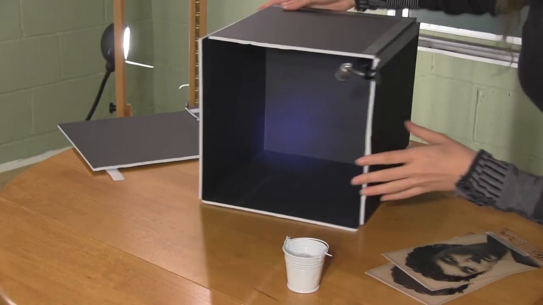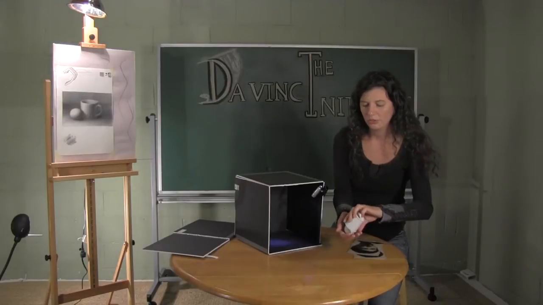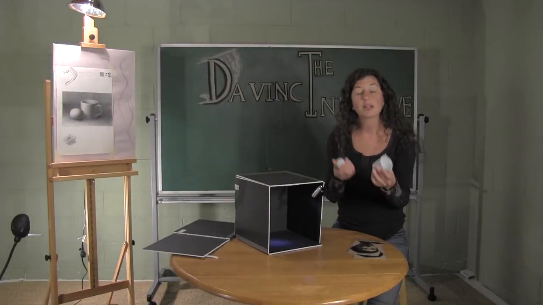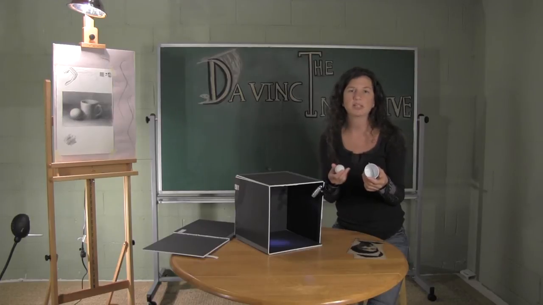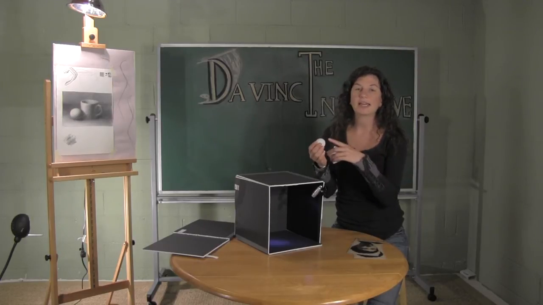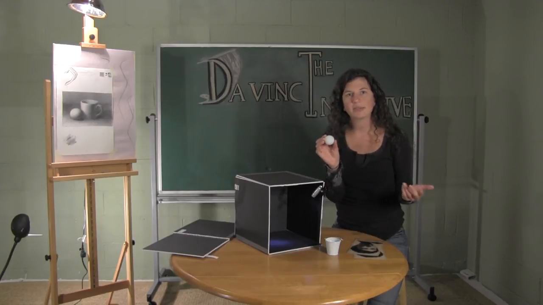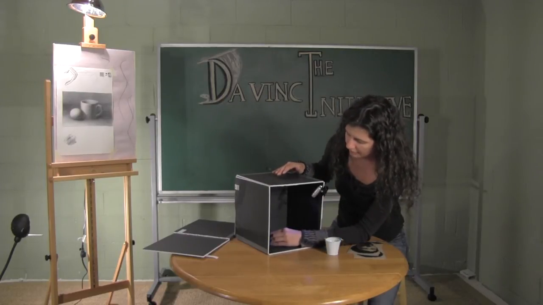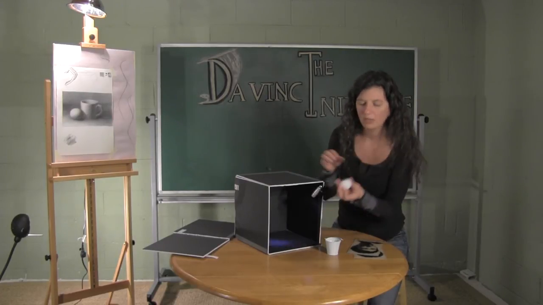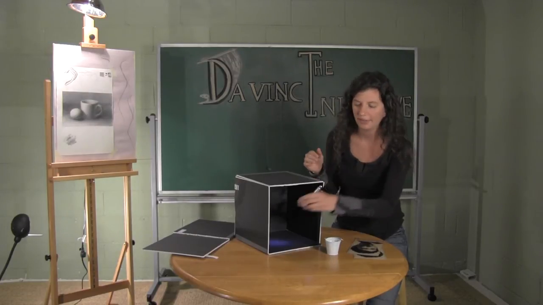And you can use any kind of objects. I recommend using white objects for students who are starting still life for the first time because it's easier to see light and dark values on these objects. This is a ping pong ball. I got like 30 or 50 of these for just maybe $10 or so. I've put a piece of kneaded eraser. You could also use a piece of tape just to keep it from rolling around.